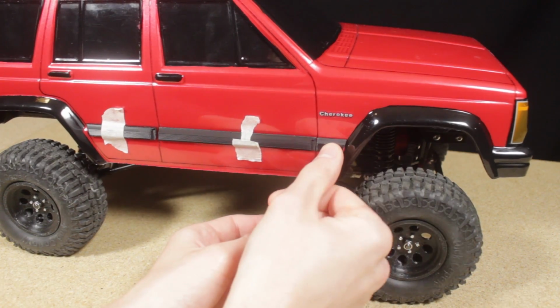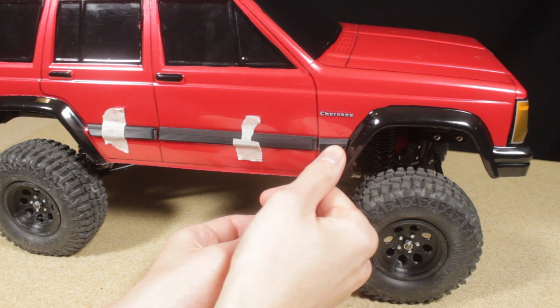I'm also working on adding some body trim pieces as well as some other parts to give this body more detail.